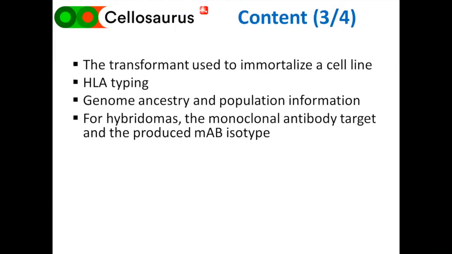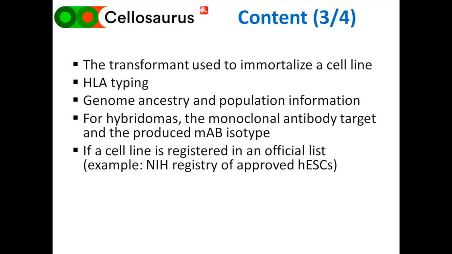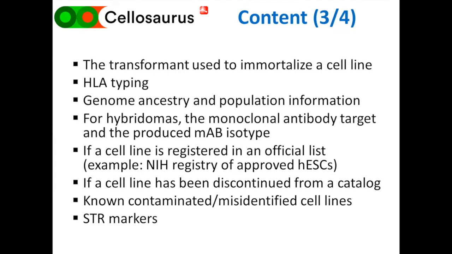I will go quickly over this part because it is not so important for rare disease: HLA typing, genome ancestry, and for hybridoma, the monoclonal antibody target and the produced monoclonal antibody isotype. Whether it's registered in an official list, whether it has been discontinued from a catalog, known contamination, and misidentified cell lines.